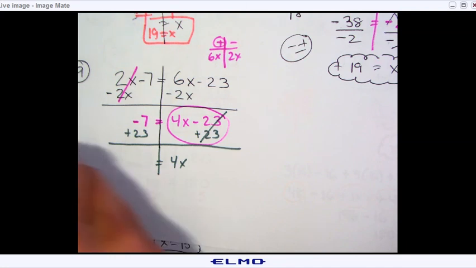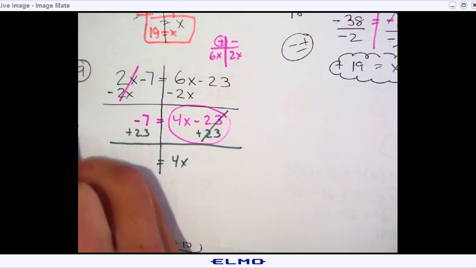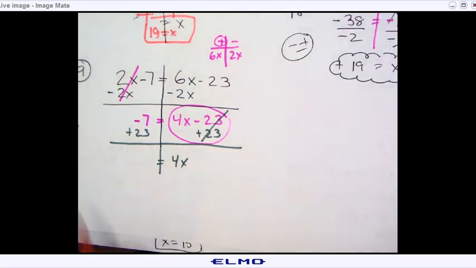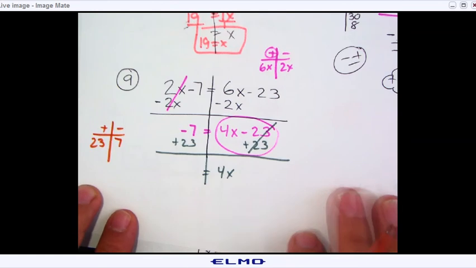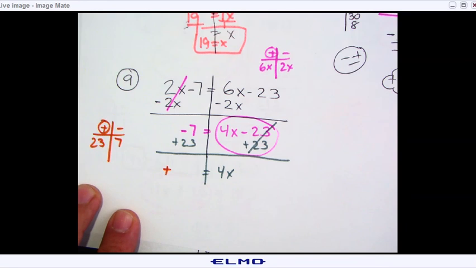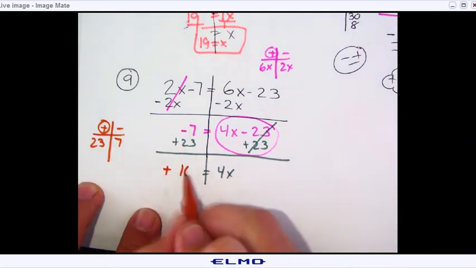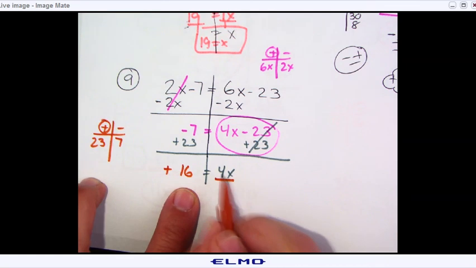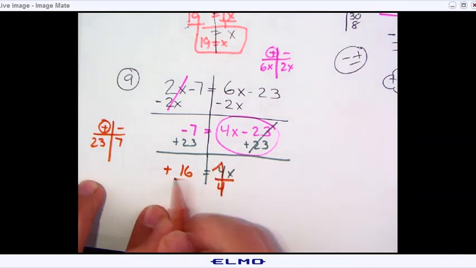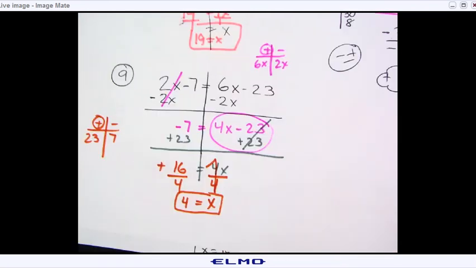So I'm going to do the t-chart. I used to call it the baseball game or the football game. So who won? So here's the t-chart. Who won? The positive team. I'm going to put positive. By how many? By 16. Yeah, by 16. You subtract. You don't add them together because the 7 is not on the positive side. So divide by 16. And then divide by 4. That's a 1 on both sides. And your answer is x is equal to 4. And there you go. That's it. Bam. All right, so that's it for that one.